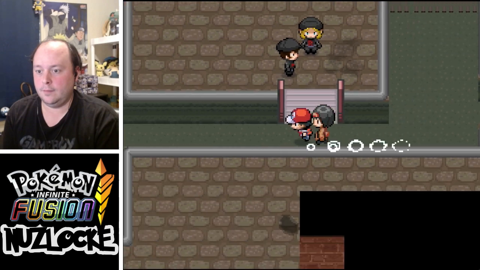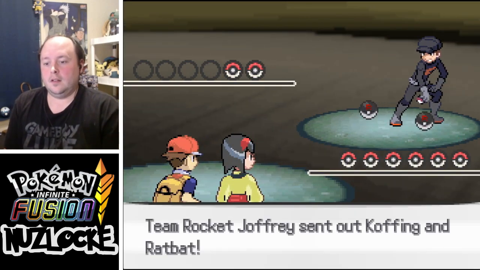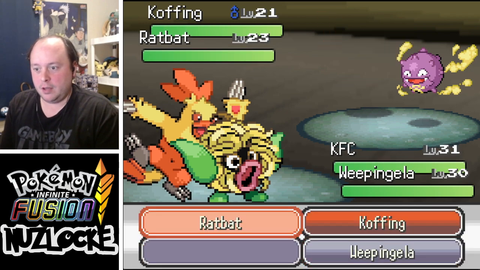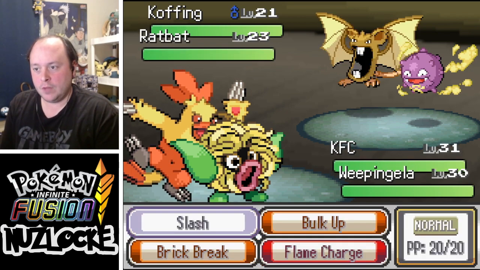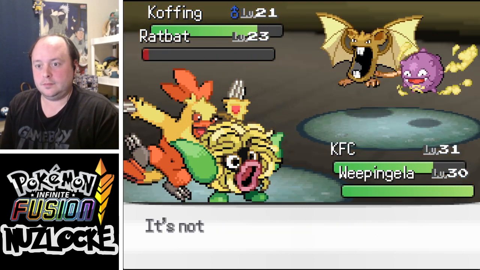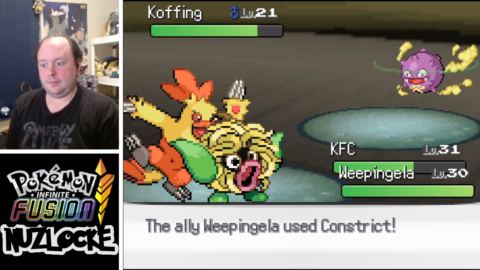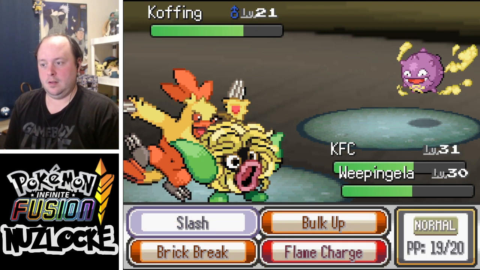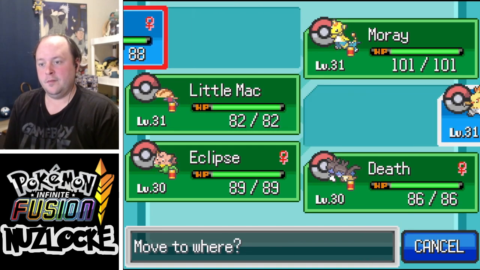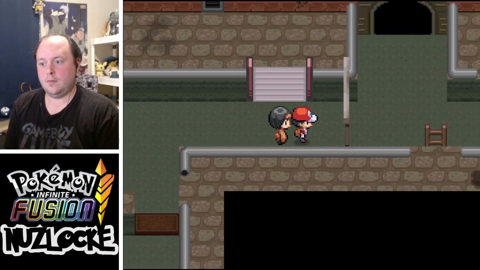Ultra Ball, okay. Okay. Okay, I'm not worried about you at all. I think I outspeed you. Normal flying. Oh, I gotta switch Pokemon. I just realized, yeah. Okay, so that's no way.